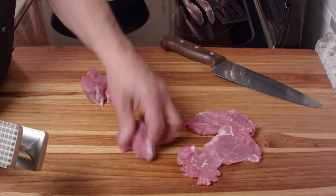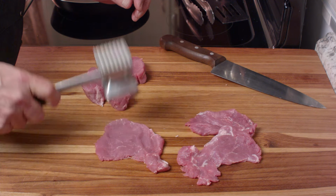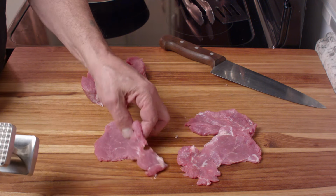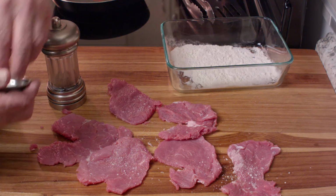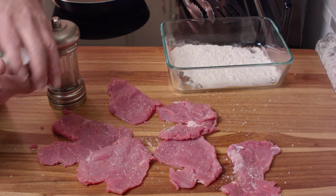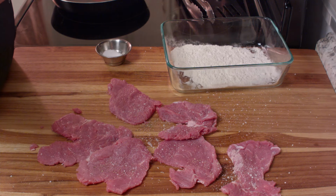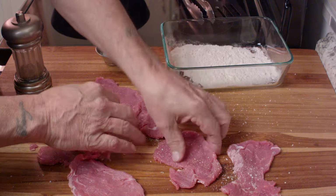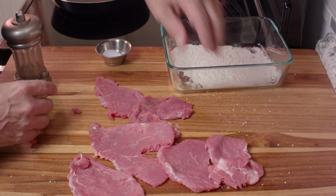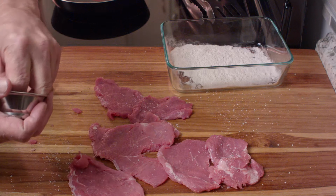So using your hammer or whatever it is that you use, be gentle because this meat is very tender. So you don't want to use a heavy hand while you're doing this, okay? And then we just season them with some salt and pepper. I got some kosher salt here and some fresh ground black pepper. And when I do these, especially when it's thin like this, you don't want to go too heavy, but I'll still flip them over and do it again. I'll do a very light seasoning of salt and pepper.